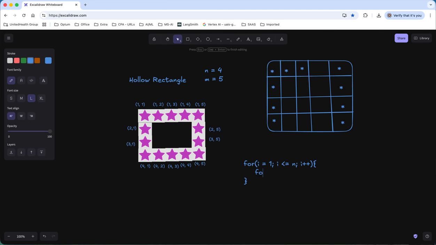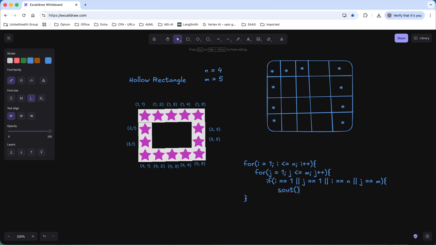And then you will be coming to the column, right? So for j equals to 1, j less than equals to m, then j plus plus. And internally you can apply one particular condition: if i equals to 1, or j equals to 1, or i equals to n, or j equals to m, in this particular case you will be printing your stars.